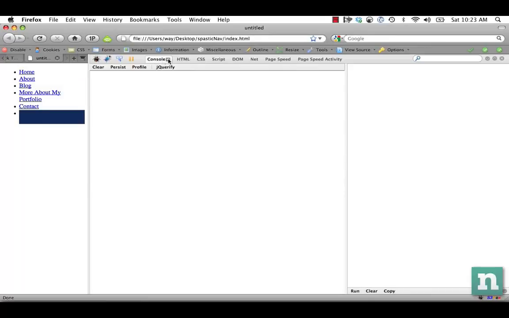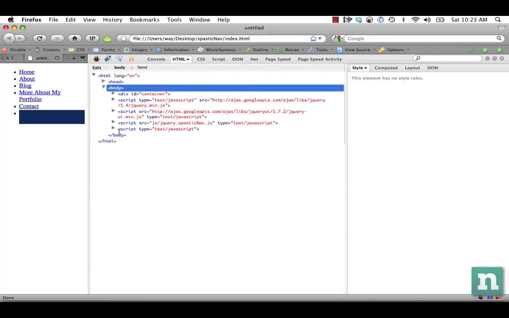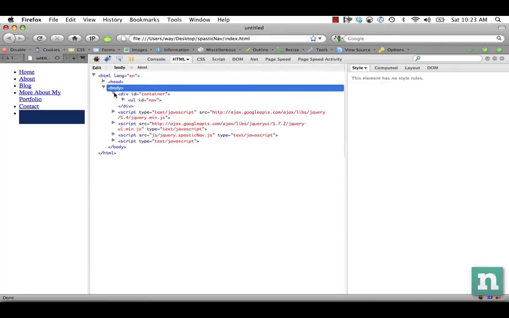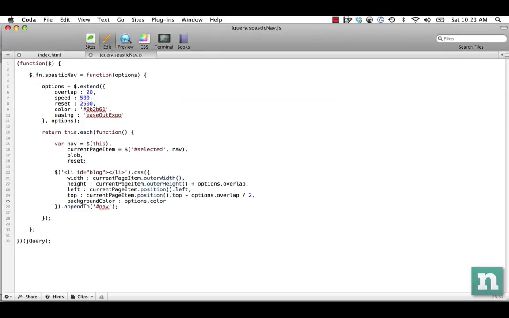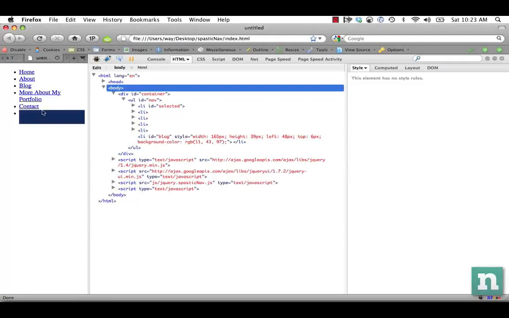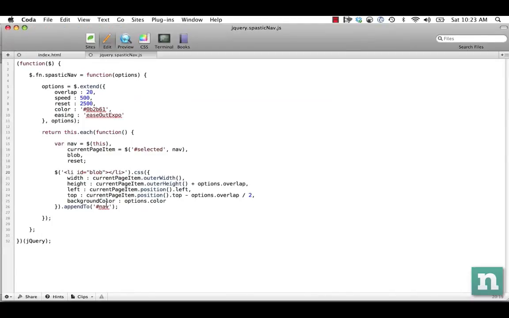Okay, and now you can see, if I go into HTML, it's added that for us. So we have div container, UL, and now we've added LI, and I called that blog instead of blob. So we'll fix that, but we have LI blob, and it just doesn't have any value. So LI is blob. But now we know it's working, and the reason the positioning is like that is we haven't done any CSS, we haven't set a positioning context or anything like that. But now we're doing well.